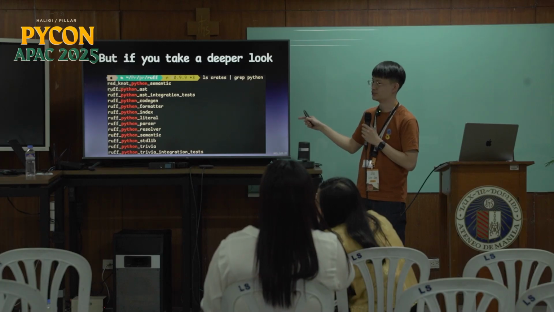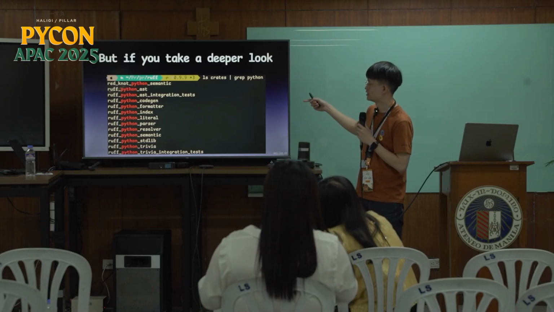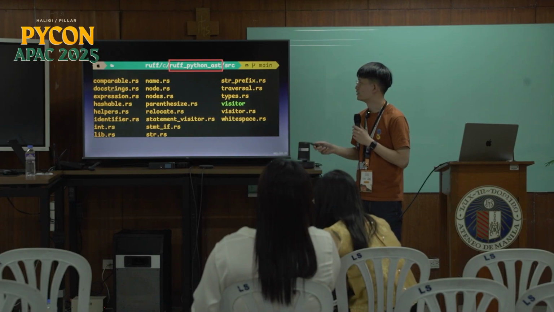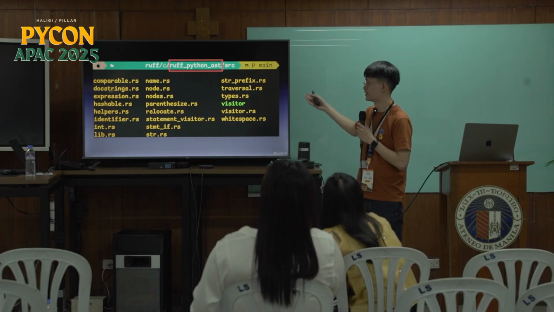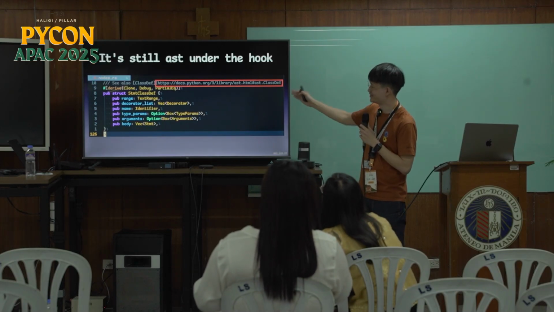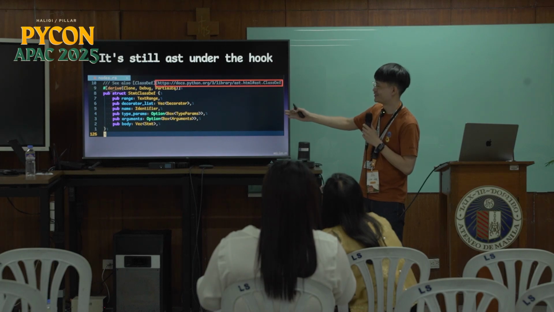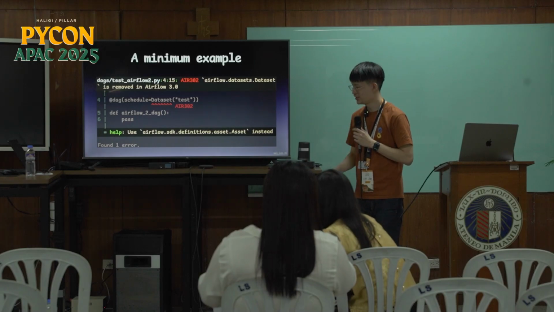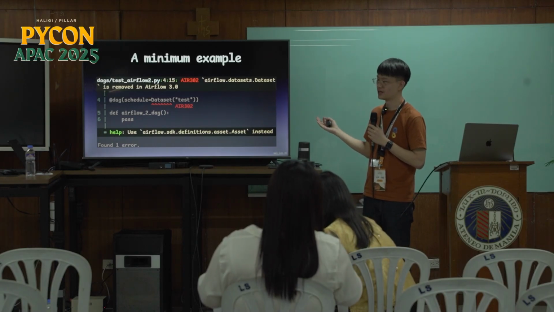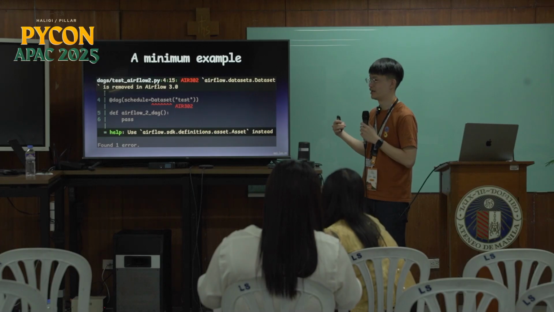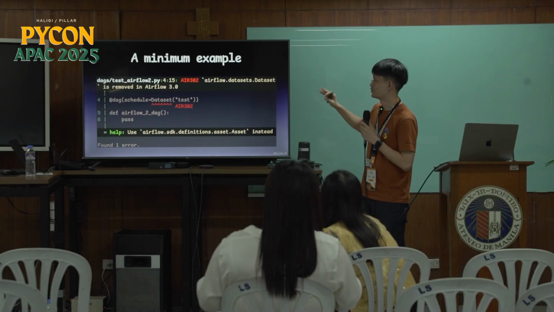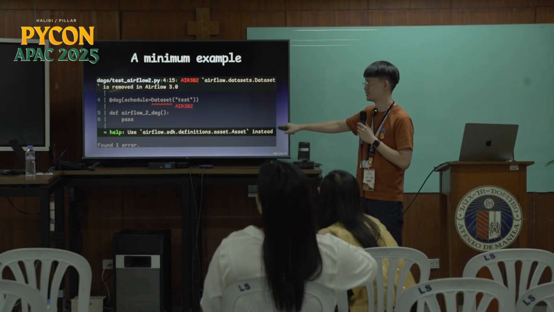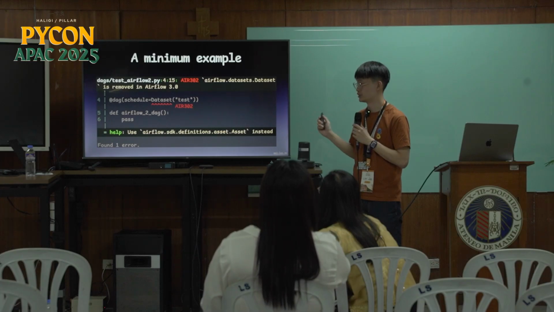So if you take a deeper look at the Rust folder, there's actually a lot of Python AST related stuff. And yeah, these are just the nodes we have in Python AST. And if you take a look at the code itself, it just directs you to the AST documentation. So yeah, here's a minimal example of how I implement some of the Airflow related rules here. We deprecate this class in Airflow 3, and we'll try to warn our users to use another class. That's what we are trying to do.